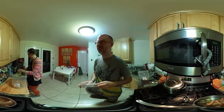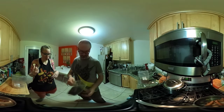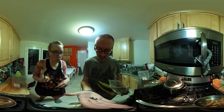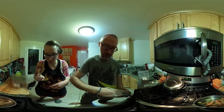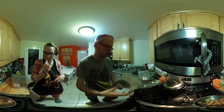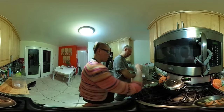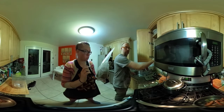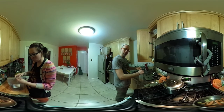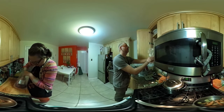How many is that? That's 6. We need 8. 8 pieces of what is it? Clove? Clove, yeah. Whole cloves. And then a whole one of these? No. Star anise. 2 of them. 2 whole ones? They don't go directly in. Yeah. 1, 2.